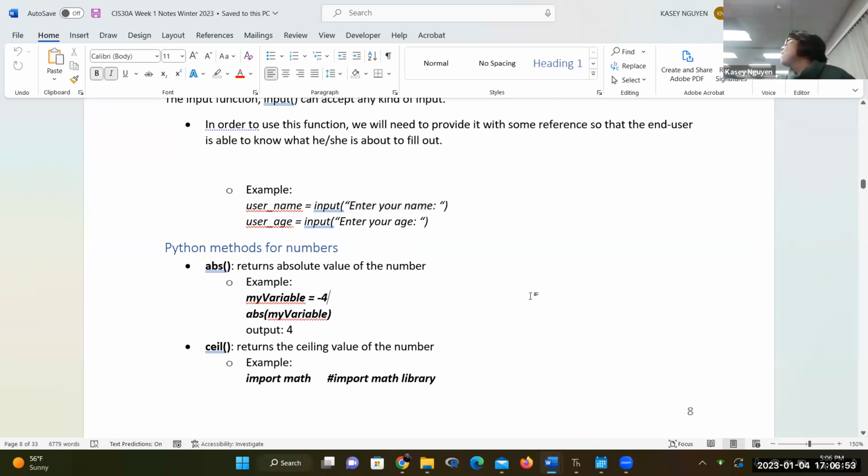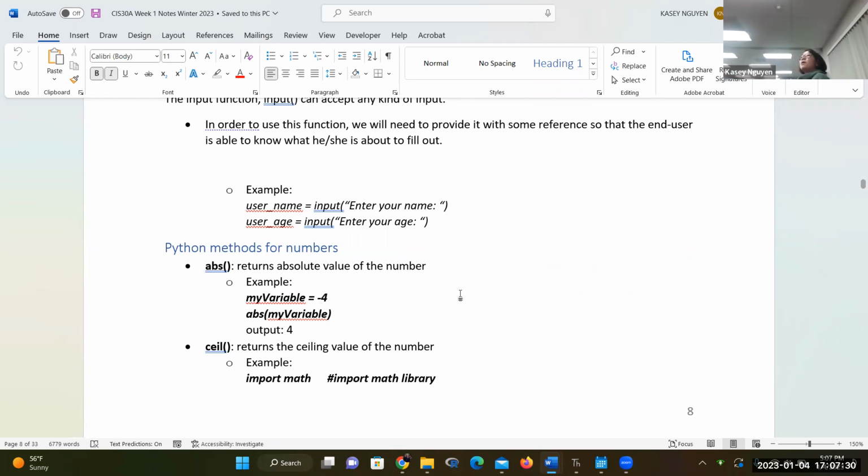So today we are going to work with mathematical functions. These are just the built-in methods or functions that Python comes equipped with, so that you don't have to manually compute it, right? In order to find an absolute value of something, we can use the abs method. And if you recall from math, if I want to find an absolute value of -4, the result should be the opposite, right?